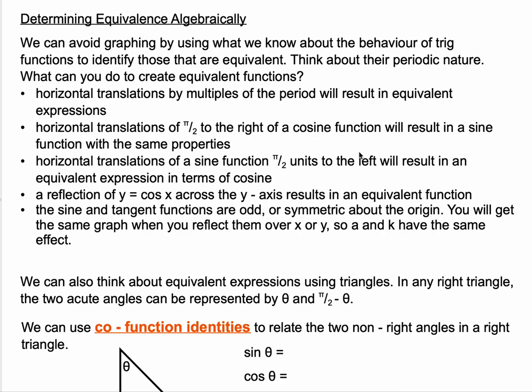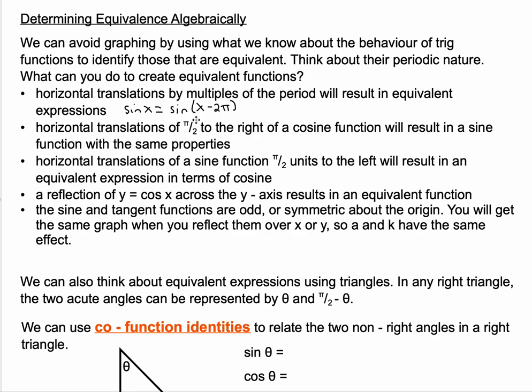You can do horizontal translations by multiples of the period to give you the exact same graph again, right? If I take a cycle of sine x and shift it 2 pi units, it looks exactly the same because it's periodic, so every period repeats itself. So sine x is going to be equal to sine of x minus 2 pi. If I shifted sine to the right 2 pi, you can't tell I shifted it. I didn't do anything productive.